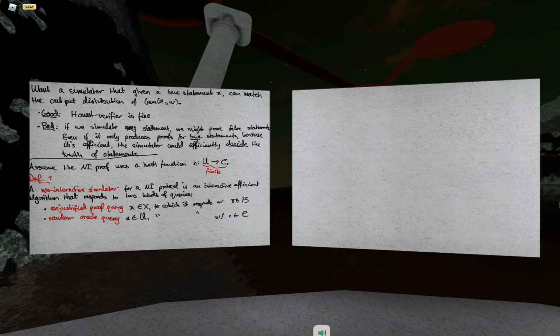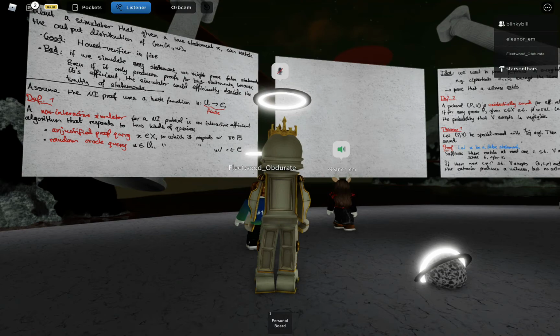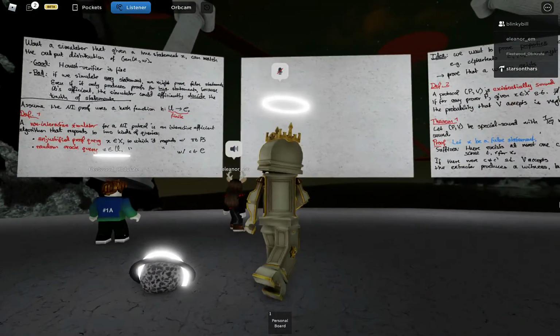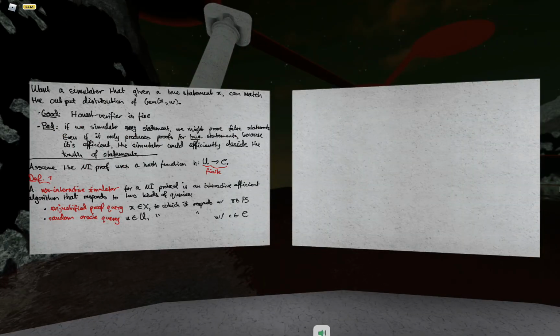We're going to do a reduction of sorts, but we're going to step into this common crypto model, which is the real world simulated world model. The idea is any verifier who's interacting with either a real prover or the simulator cannot tell which world it's in. And we say then it's zero knowledge, because the simulator doesn't even have the witness. So if the verifier can't tell whether it's talking to a simulator or not, well, the simulator doesn't have the witness, so the verifier can't possibly learn anything. That's the logic.